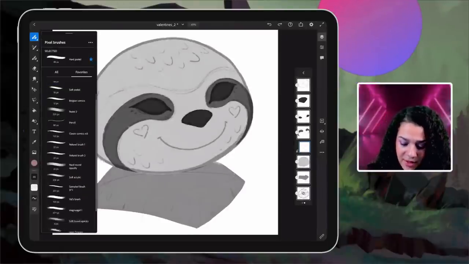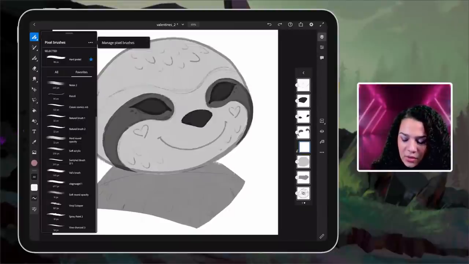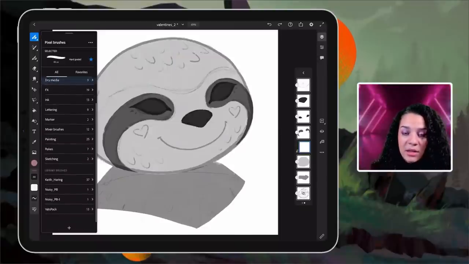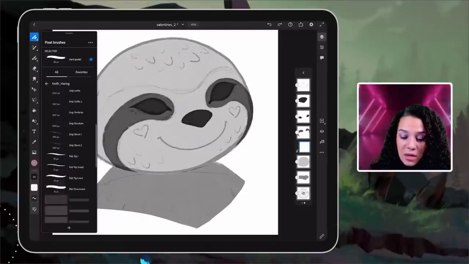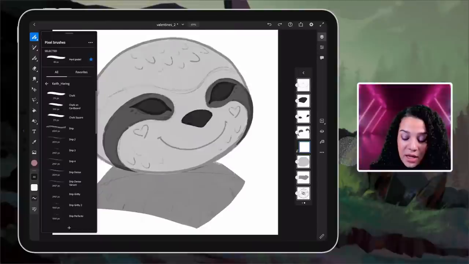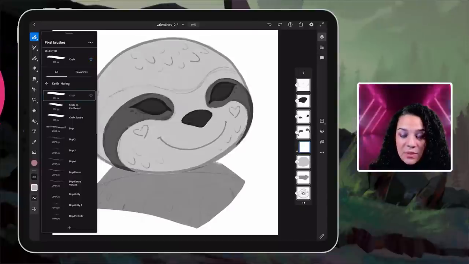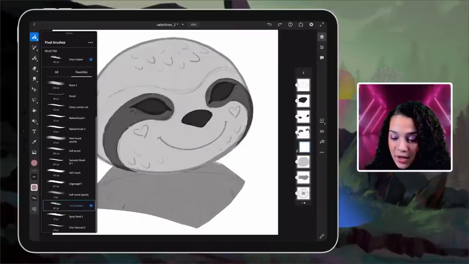And I'm gonna grab my favorite brush for this kind of illustration, the vinyl scraper brush. It's a brush that you can find in manage pixel brushes. If I go into all, yeah, here we go. If I go into all and hit this plus button, it will bring you to a place where you can add brushes. What I did was download the Keith Haring brushes, which are available on the Adobe website. This is a really awesome brush pack that was created in honor of Keith Haring. I have grabbed a few of those brushes and favorited them. If you want to favorite brushes, all you have to do is select it and hit that little star there. So I know I can always find it, and it's really nice and textury.